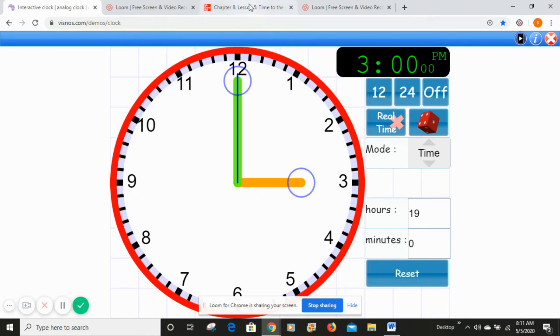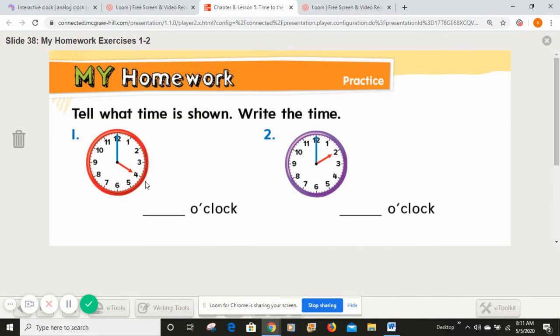So let's take a look at some of these clocks. Tell what time is shown, write the time. So if I was to look, first thing I see is my long hand or my minute hand is pointing to 12. And as long as that's up there, I can just look at and read the number that the short hand is pointing to. And this one says 4 o'clock. Over on this one, minute hand is pointing to the 12, so I just read the short hand and it points to 2 o'clock. So let's see if we're right. Yeah, 4 o'clock and 2 o'clock.